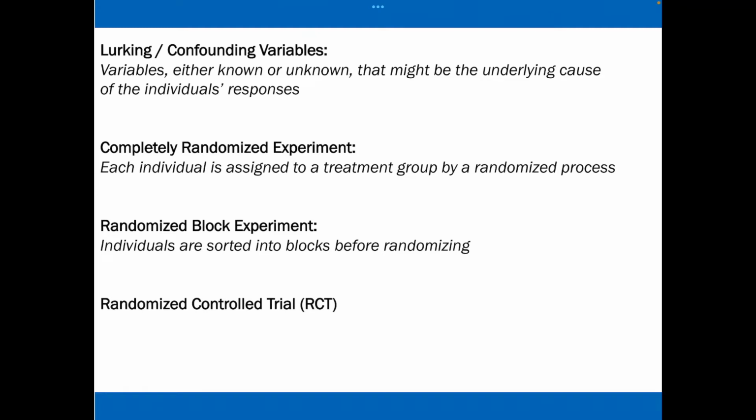And what people really like about this is once you've randomly assigned people to each group, you've kind of done a good job of minimizing the number of lurking or confounding variables that can be present. It's not to say they can't be present, but you're doing a good job of trying to minimize them and take care of them. And the real important distinction of any research, but especially randomized control trials, is that they're both randomized and repeatable. So we have randomization and replication. A really good study, you'll be able to both randomize and you'll be able to repeat them over and over and receive similar results.